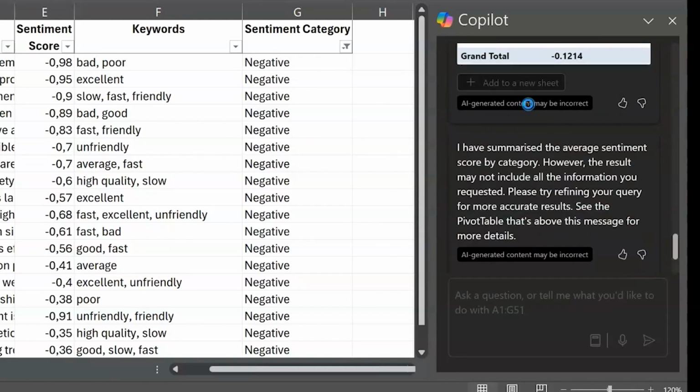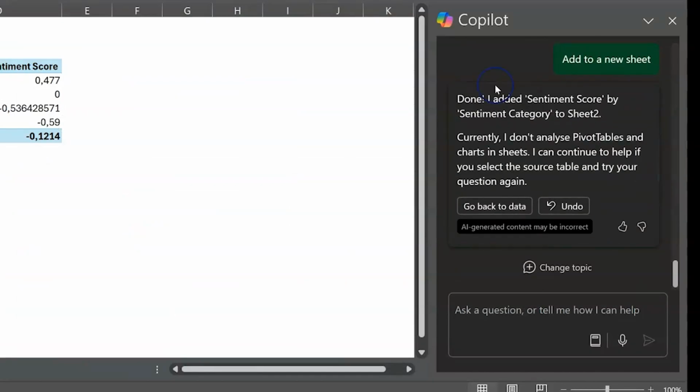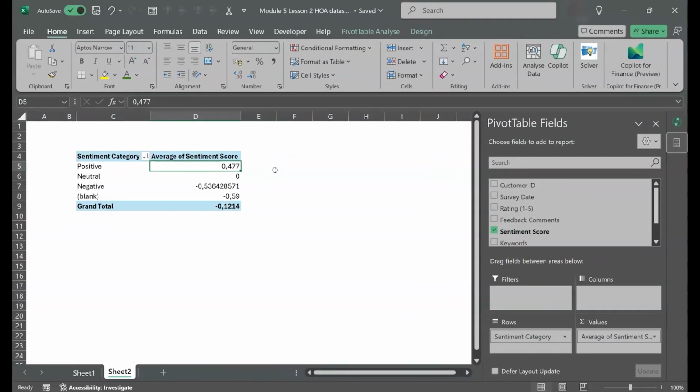Let's add this to a new sheet. And this is the output we were expecting. A summary of the average sentiment score by the sentiment category. So the lesson here is to iterate your prompts and refine your prompts in order to achieve the results you're expecting.